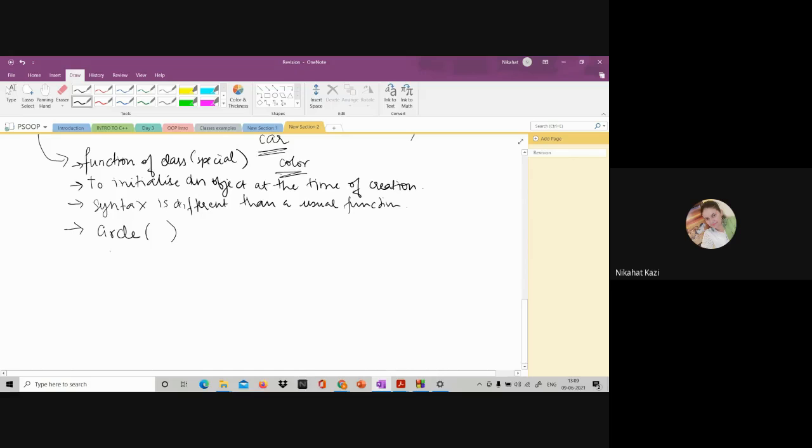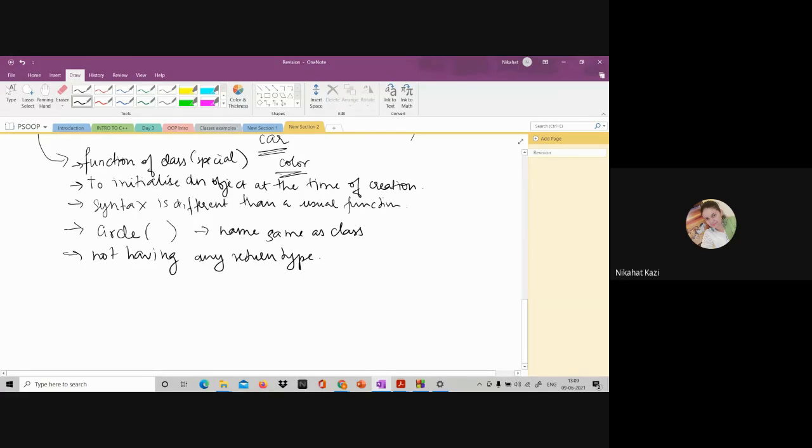But the name of this function is the same as that of the class. Apart from this, it is not having any return type. There is no return type.